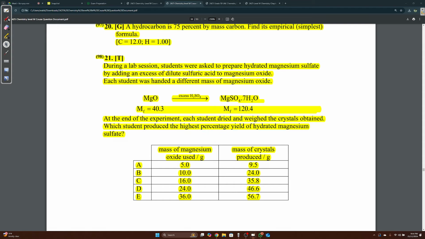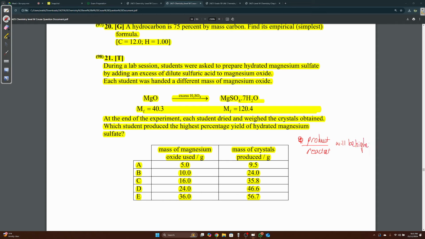Some people are going to be confused here, because our percentage yield formula is the experimental mass produced over the theoretical yield, right? But here we don't have any theoretical yield, so you're not going to cross multiply and do all that. To save you time, this will always work. It won't give you the exact number of the yield, but it will show which one's higher and which one's smaller. If you have a higher yield, the ratio of product over reactant will be higher.